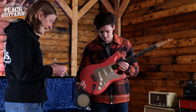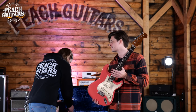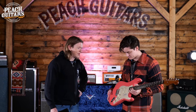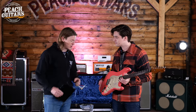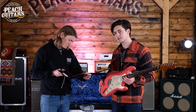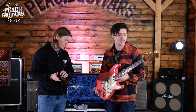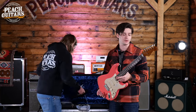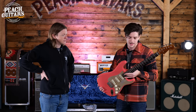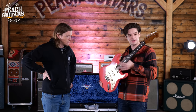The pickups are hand-wound Fat 60s pickups, which I really like because they're not too hot but just enough — if you're using a small amp, just to hit the front end a little bit harder and get a bit more juice out of it, but still backs off really nicely with the volume. We will film individual videos for every Custom Shop level guitar we get, so you will hear how it sounds. But it's important to show you these things as soon as we can and give you a few thoughts. I don't know — do we agree to disagree? I think this is a big neck.